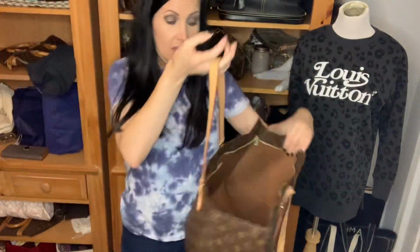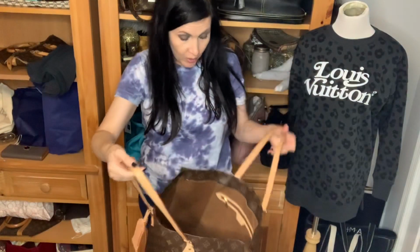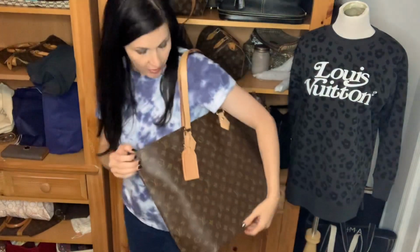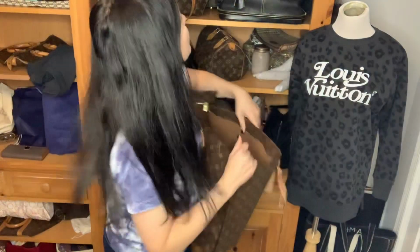So again, this is the MM size, and it's very similar to a Neverfull GM. You can see how big it is. And like I said, I'm glad that I went and checked it out, because it would have been too monstrous for me. Well, I don't know. At the time I thought it was. I look at it now and I go, you know what? It's not that big.